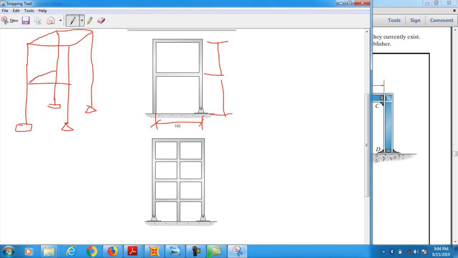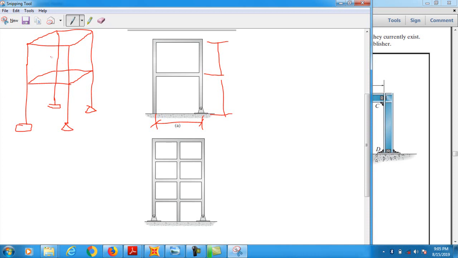It is somewhat like this shape. This is the first floor and this is the second floor, or you can say this is the roof and this is the ground floor. So this frame is basically one view of this building.